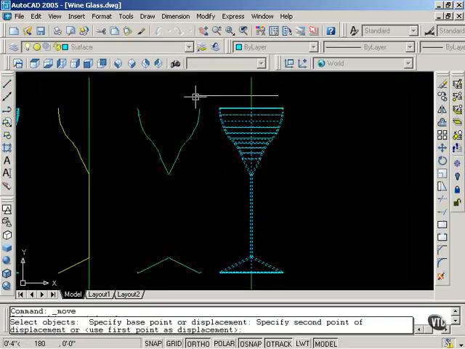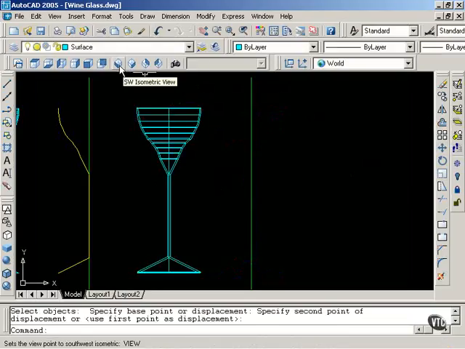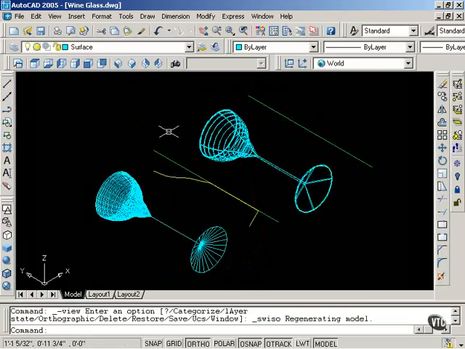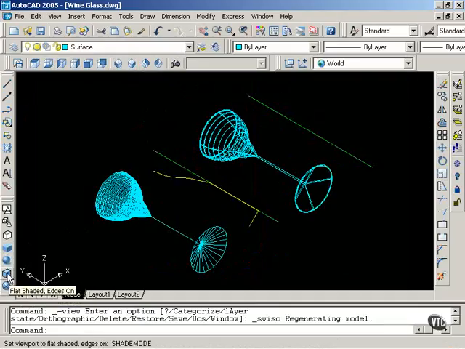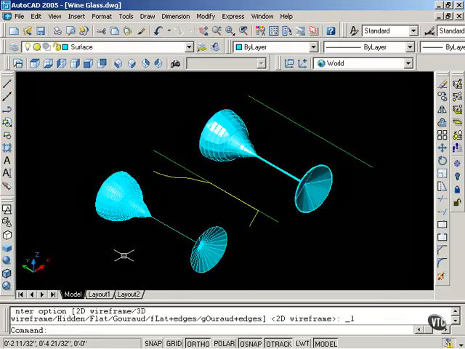I'm going to move that over here. I'm going to change the view to a southwest isometric, and I'm going to change the shade mode to say flat shaded with edges on. There may not appear to be too many differences at first, but with a solid object I can slice it.